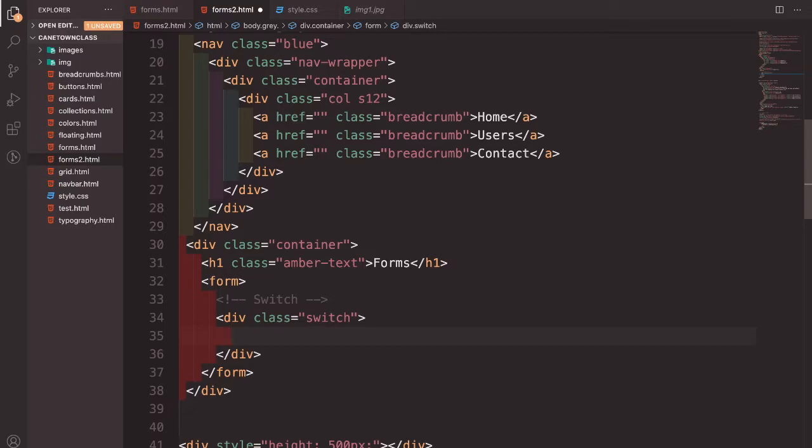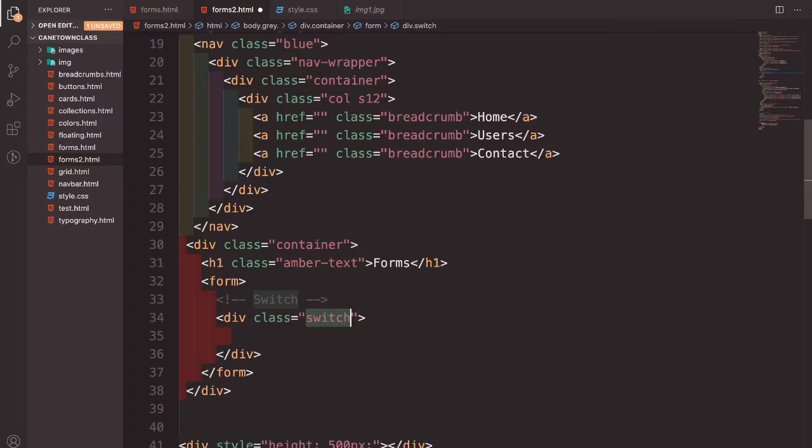So, technically, kung napapansin nyo, most of the time, si Materialize or other framework, they are using division. So, in this case, lagay siya ng division, tapos nilagyan niya ng class of switch. So, division is an element tag sa HTML, pero tinawag natin yung framework na Materialize na merong class na switch.